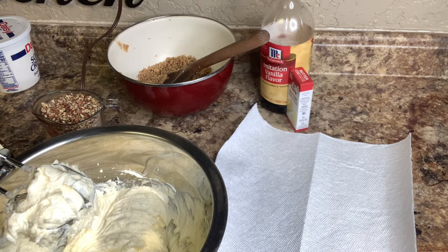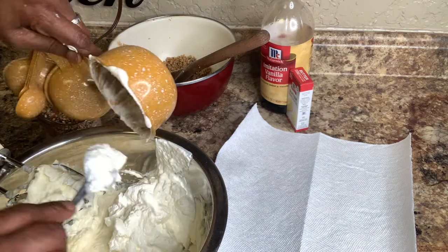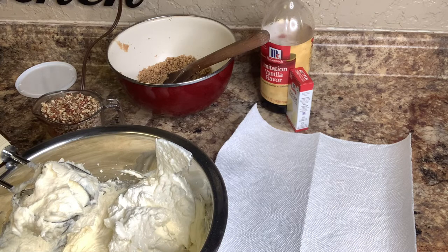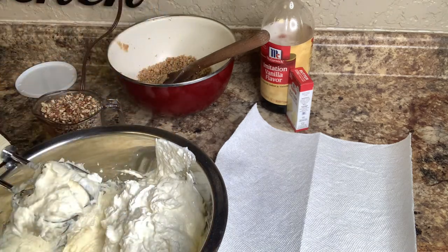Okay, so then, oh, I'm fixing rice. So then after we do that, we take the sour cream and add 2 cups of sour cream. This equals up to 2 cups. That's 1 cup there. A bit more. Okay, 2 cups right here. And then we're going to mix this together. Let that go ahead in there.